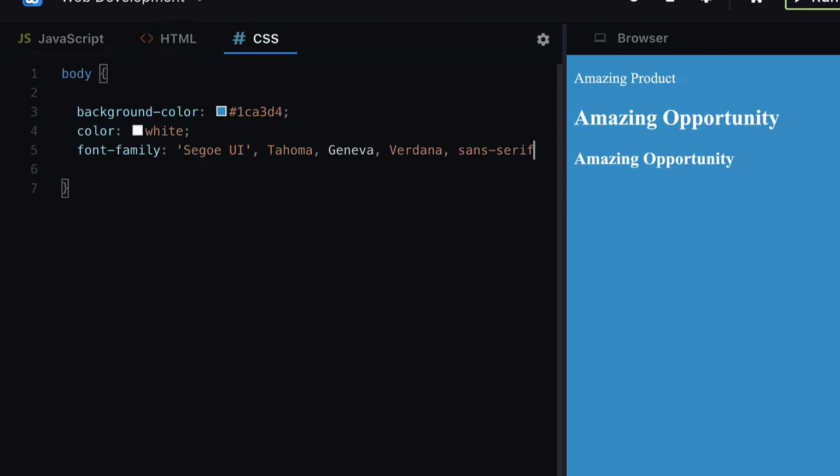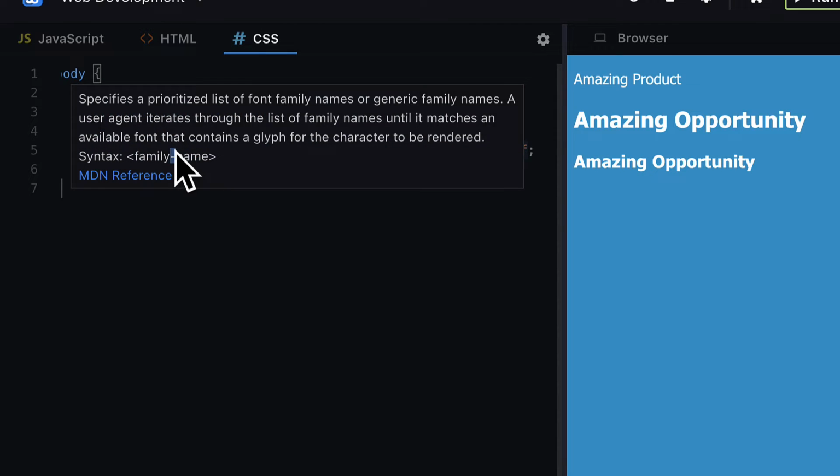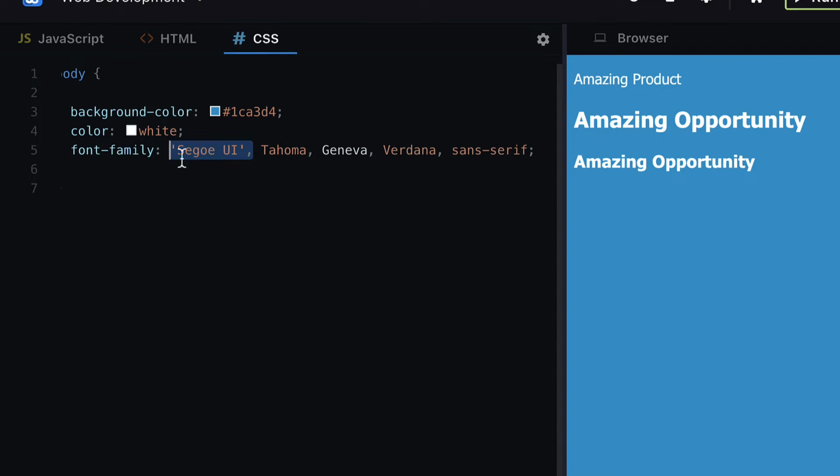Then you can hit Tab to auto-complete a suggested line. So here we're using the first font family as our preferred font, but then sometimes browsers don't support your preferred font. So what you do is you put backup fonts in order, like Tahoma will be our second backup font. Then we have Geneva, Verdana, and finally just sans serif, any sans serif font.